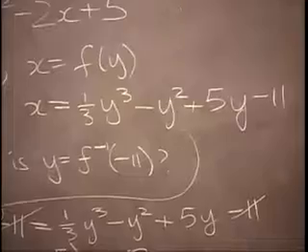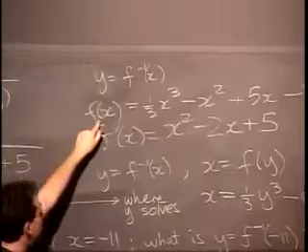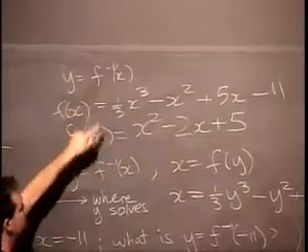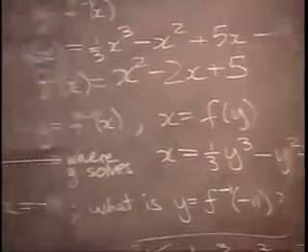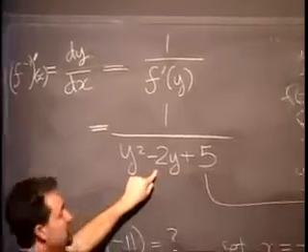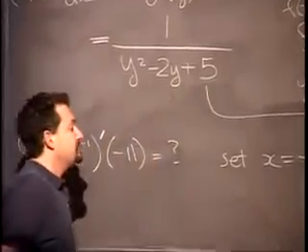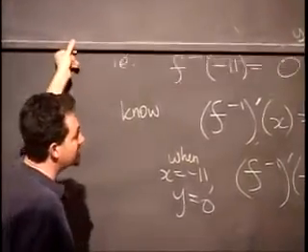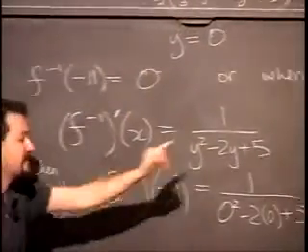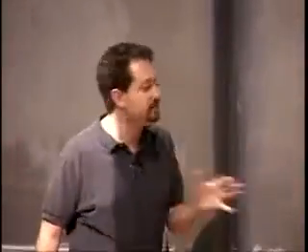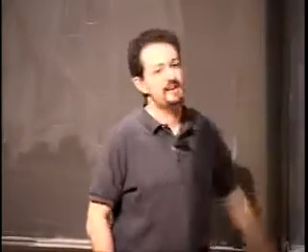So to review the steps, basically, you start off with f of x, but then you write down y as f inverse of x, switching the x's and y's like this, so that you know what's going on. Then the derivative is 1 over the derivative of the original function, but with a y instead of x. And then, if you have to find it at a particular place, plug in your value of x into your equation, find the right value of y, and then plug that in. So you have to dance around a little bit. It's not just plugging in x's. You've got to use the original formula, get the y, and then plug that into the derivative formula.